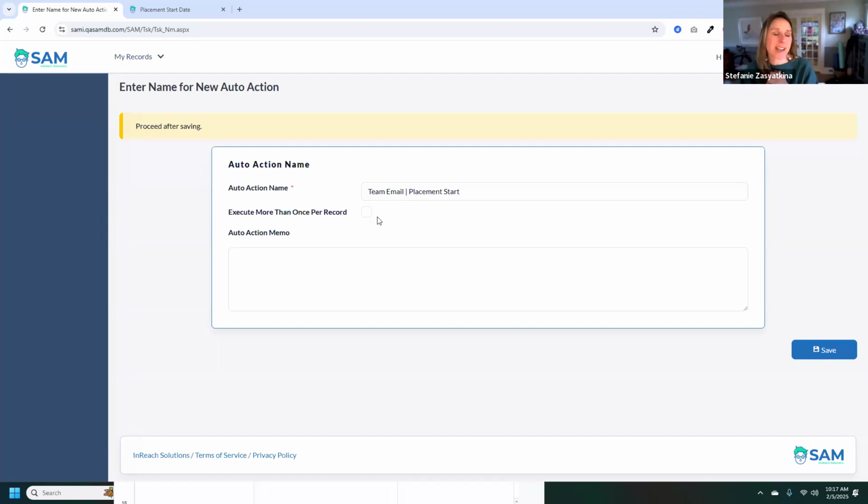So in this situation, I'm going to leave this empty because let's say that I data entry the date wrong. I may just want to correct my date, but I don't want to resend an email. However, something that would be helpful in using this is if you have a home study worker assigned to a home study and you change the name, maybe that person wins the lottery, then they're no longer completing that home study.